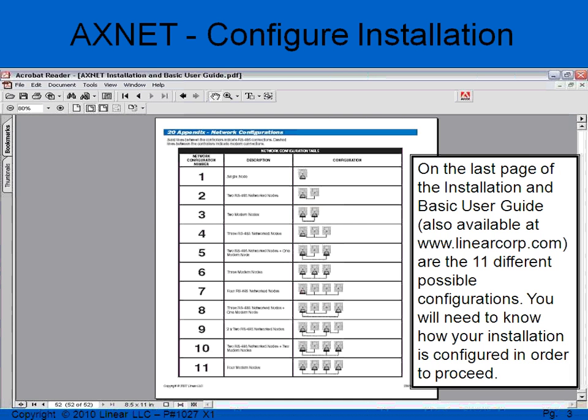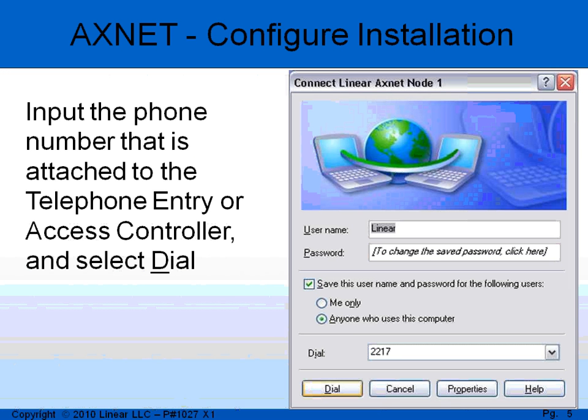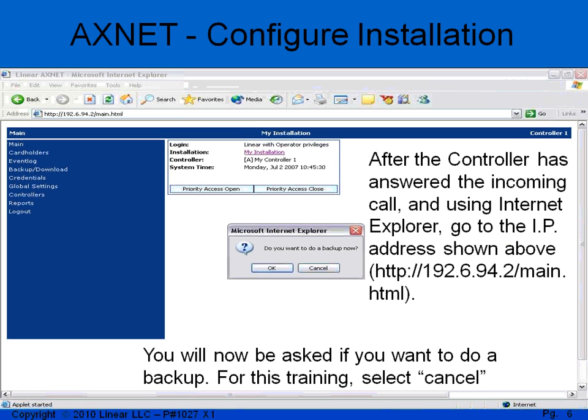To program the panels, we're going to select the dial-up connection. We're going to input the phone number to the panel and select dial. After the modem in the panel picks up, in this case I'm using Internet Explorer, I open up Internet Explorer and go to http://192.6.94.2/main.html.